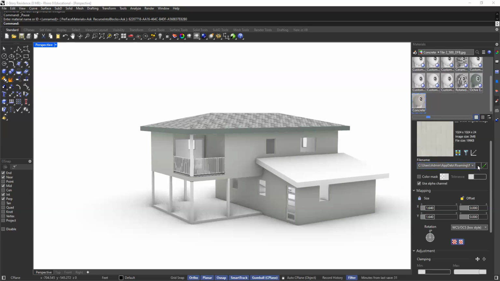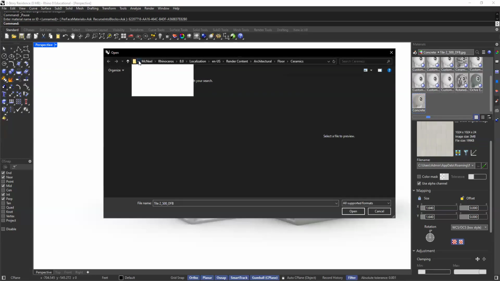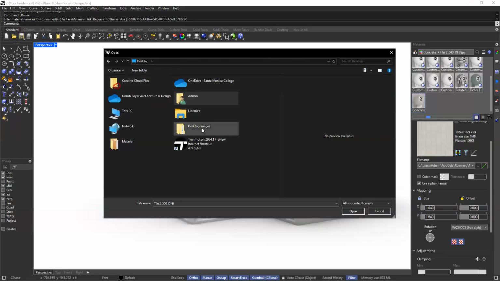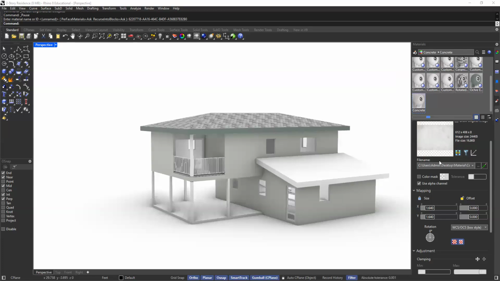And right here where it says file name, I'm going to go ahead and hit these 3 dots. And then I'm going to locate my new folder, which is on my desktop. I think it's desktop image. Oh, right here, materials, concrete. We'll hit open, and there's the concrete.